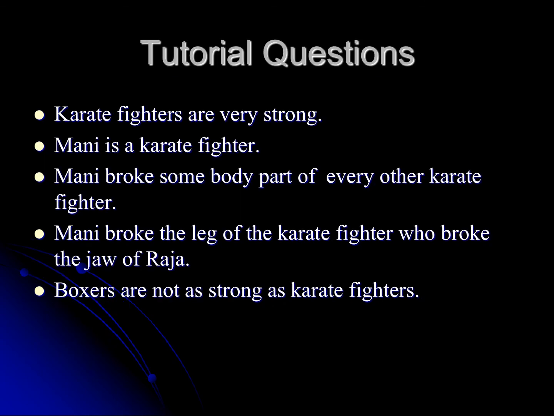These are the other tutorial questions which you can try on your own. Karate fighters are very strong. Money is a karate fighter. Money broke some body part of every other karate fighter. Money broke the leg of the karate fighter who broke the jaw of Raja. Boxers are not as strong as karate fighters.